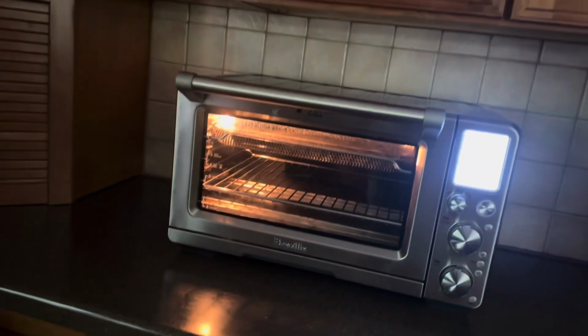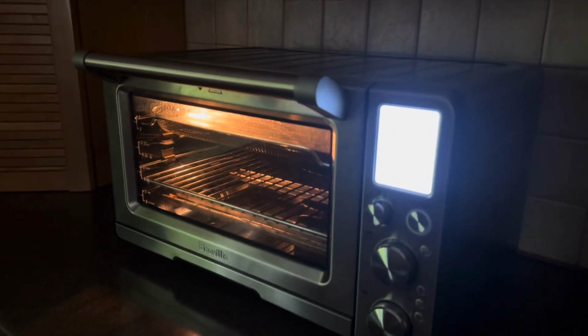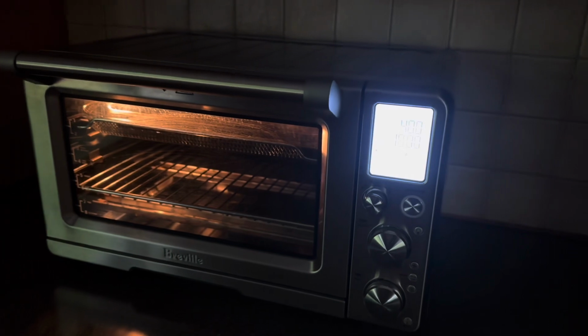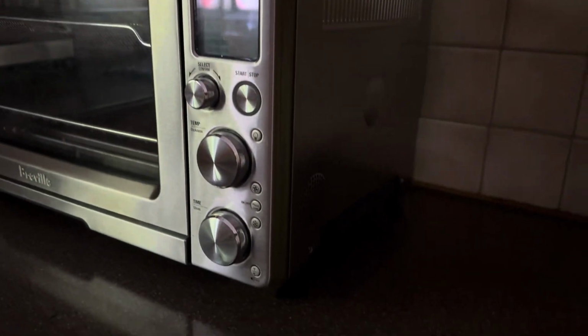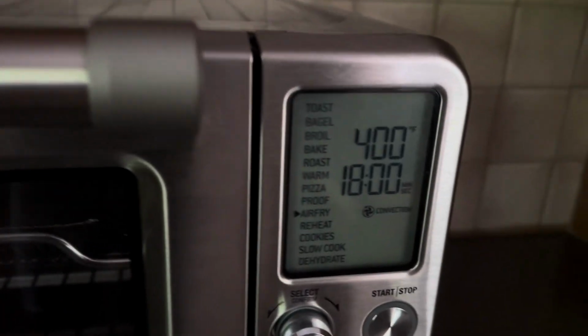Air fry and dehydrate settings. Enjoy crispy golden air fried foods with the air fry setting, which combines higher temperatures with super convection for maximized airflow. Additionally, the dehydrate setting allows you to dehydrate a variety of foods with a capacity for up to 4 trays at once. The oven features a 2-speed convection fan, super and regular, that offers greater cooking control.